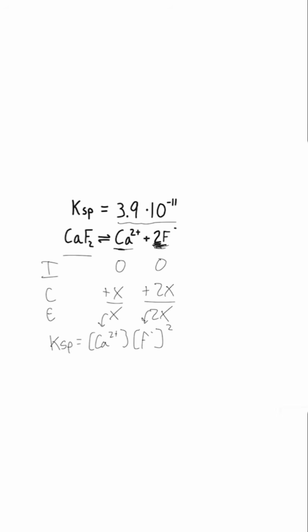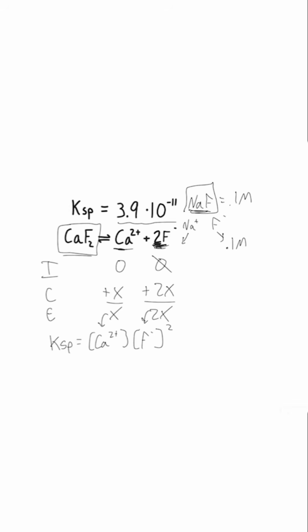And what happens there is they also give us a different compound that has one of the ions from calcium fluoride. For this one, let's say we have sodium fluoride. That's going to dissociate into sodium plus and fluoride minus ions. Let's say that we have a 0.1 molar concentration of our sodium fluoride, and sodium is completely soluble no matter what it's paired with, so all of the sodium will dissociate from the fluoride, and that means that the fluoride concentration is going to be equal to 0.1 molar.